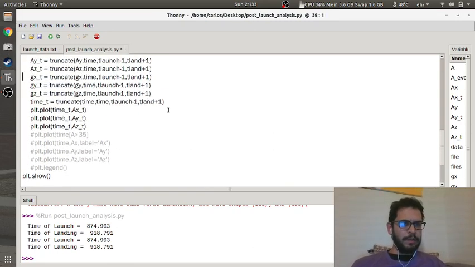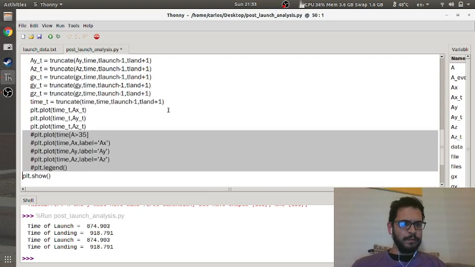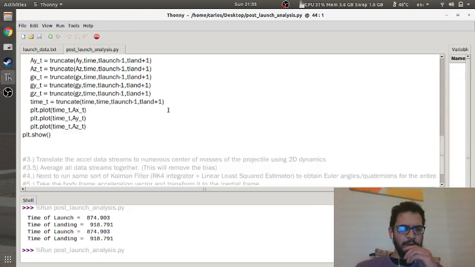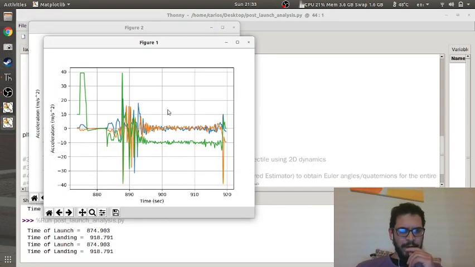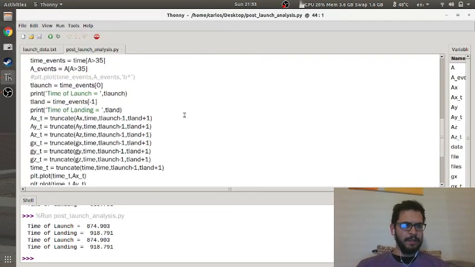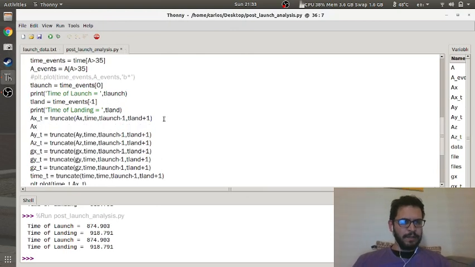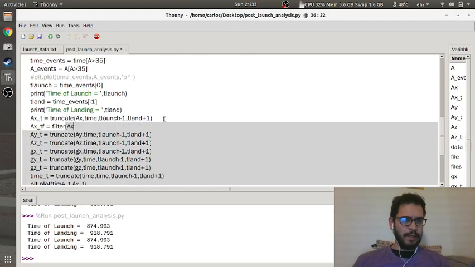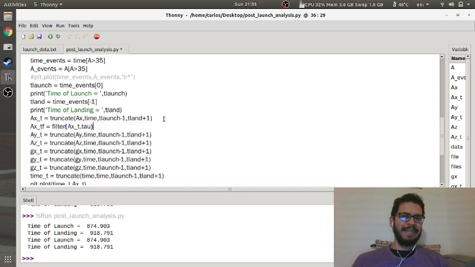Okay, so I wonder, do we actually have to? Data seems fine. There's a little bit of high frequency, but this seems trivial. Like all this vibration here, I feel like we should get rid of that. So yeah, let's do a little filter here. So we're gonna say AXTF for filtered is a filter of AXT, comma, and then we need a filter constant. We need like a tau.